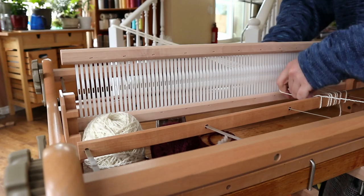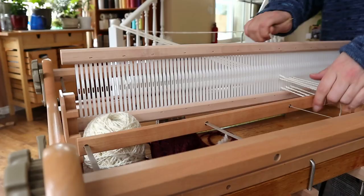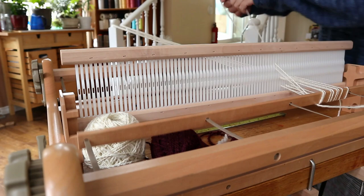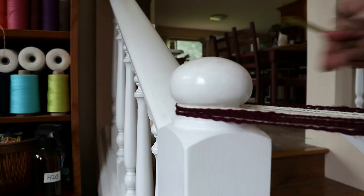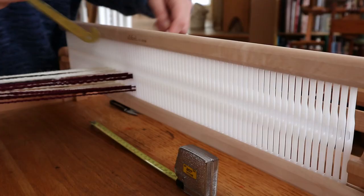This time, I borrowed an Ashford rigid heddle loom. With direct warping like this, there is no need of extra equipment, and it is easy to improvise to get the warp the right length.